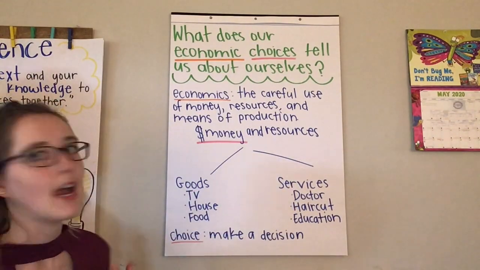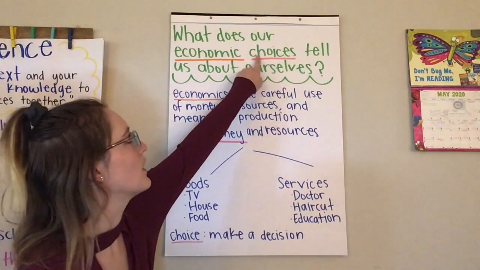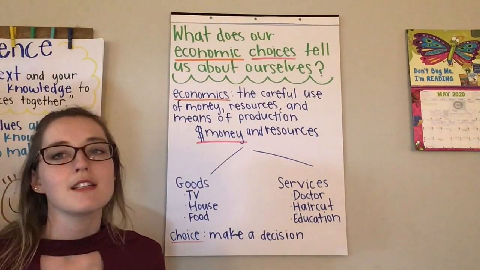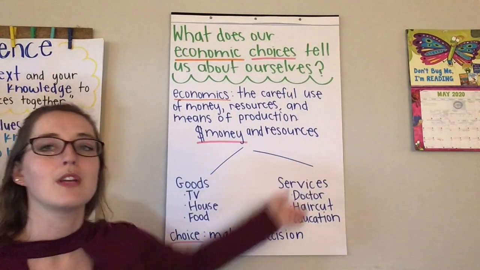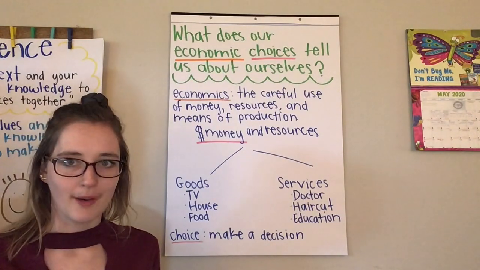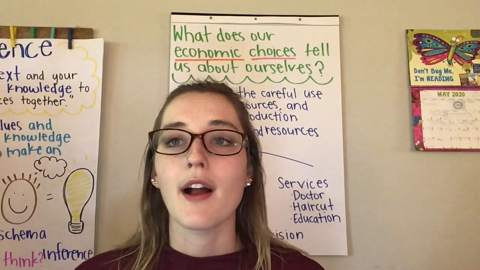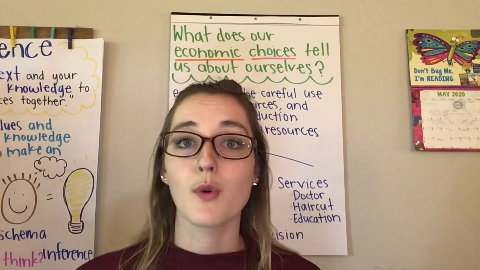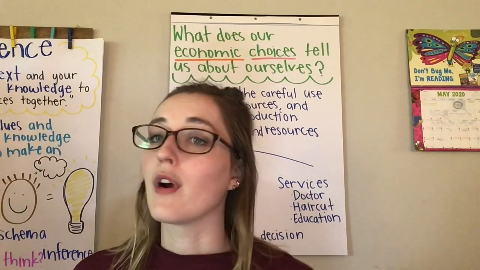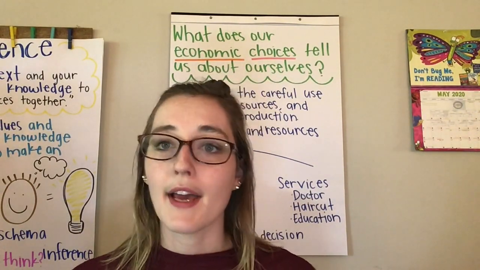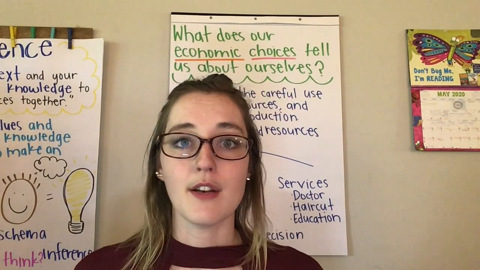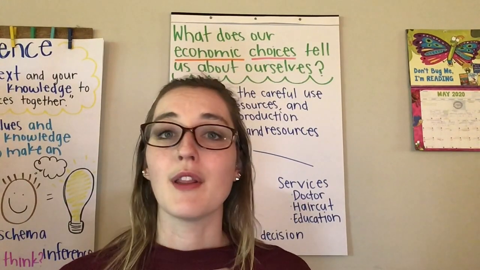This other word that I pulled out in our essential question is the word choice. A choice is where you make a decision. You make a decision on how to get these goods and how to get these services, or whether you need them or not. So that's our essential question. Based off of our picture walk, I noticed that we are going to be reading a lot of stories and articles where people or characters trade goods and services in order to get the resources that they need in order to move on. So that's what we're going to be learning about this unit.